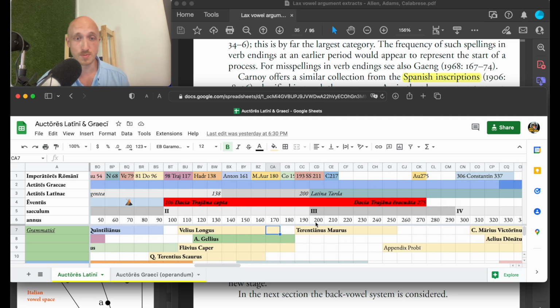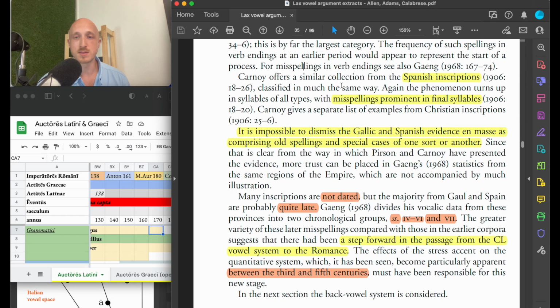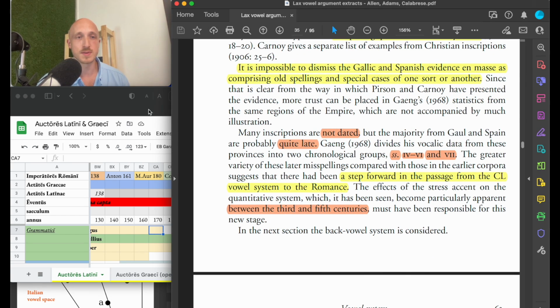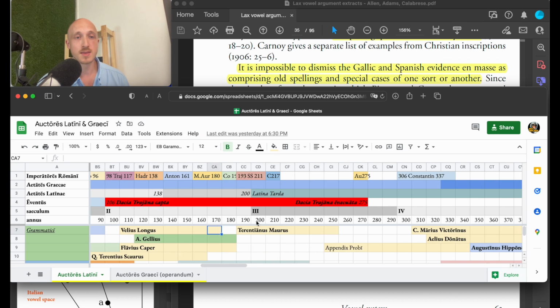And also, Romanian shows this same vowel change, the change of E to E, while it doesn't show the back vowels, which we're going to get to next. Interestingly, Dacia, Trajan captures Dacia in 106, and eventually it's evacuated in 275 in the late 3rd century. Between the 3rd and 5th centuries is when we see the generalization of the phenomenon of E to E. That happens to also be the 3rd century, probably when there was some colonization going on in Dacia.